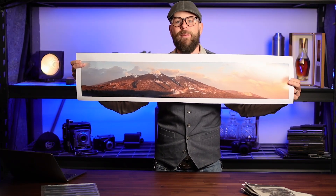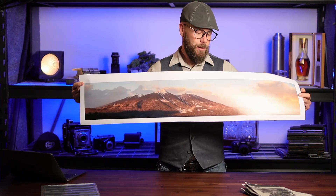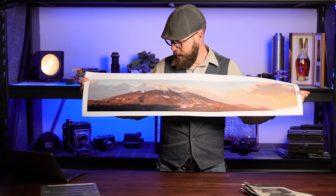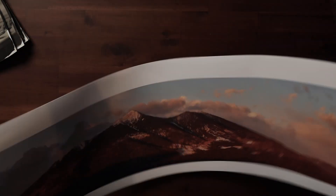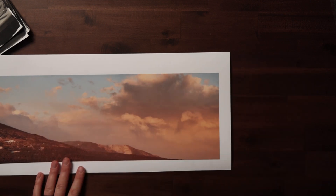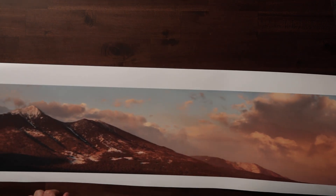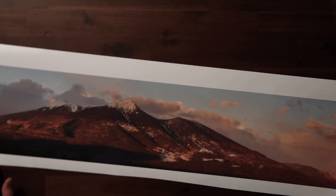Just to mix things up, I've got a color print and it's really big. I shot it on a digital camera — it's 13 images stitched together. I tried it black and white and it looked terrible, so I printed it in color and I think it looks rather good. We'll run it through the top down here so you can kind of see what it looks like. It kind of starts out here in these beautiful clouds. I printed this while I was doing head checks on a printer, so it's got some banding, but the file itself is gorgeous. I feel pretty good about it.